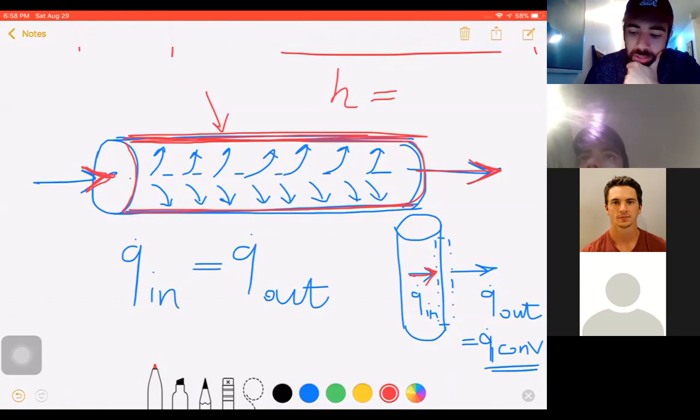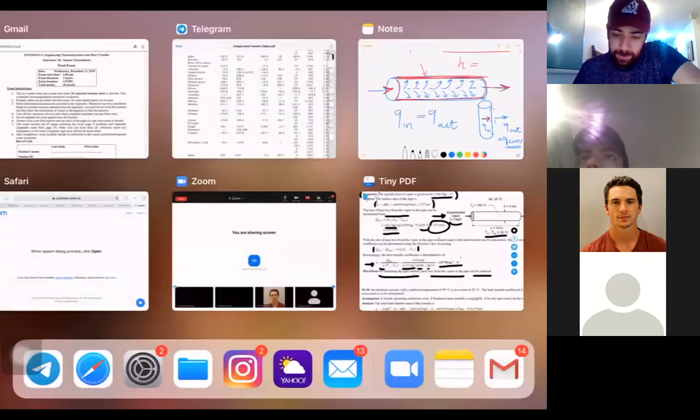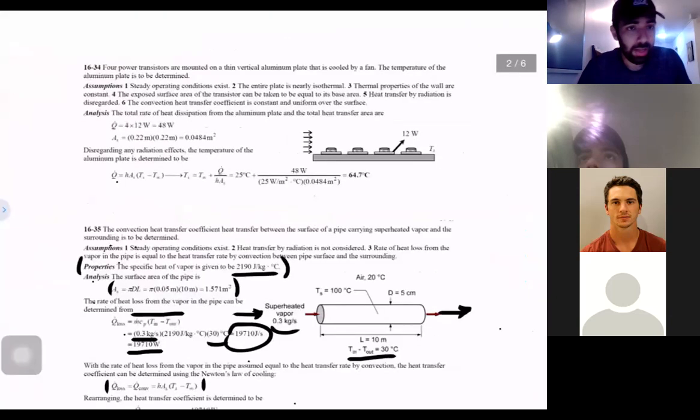because the h term is mostly a function of the surrounding air, compared to being a function of the surface that is transmitting convection. So by insulating, you basically are blocking the heat from transmitting from your inner superheated vapor to the surrounding boundaries of this pipe. So this was the last question for this part, as the last example.